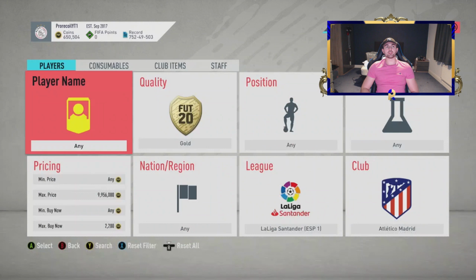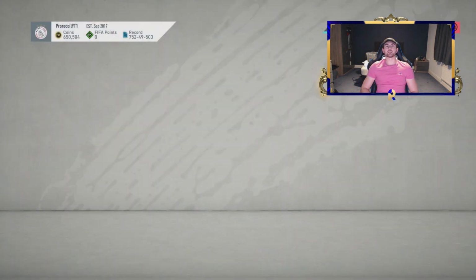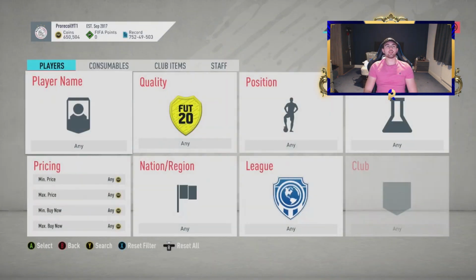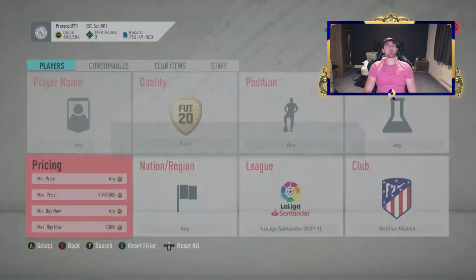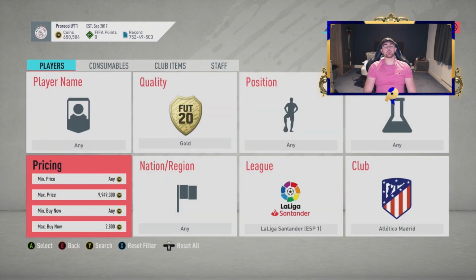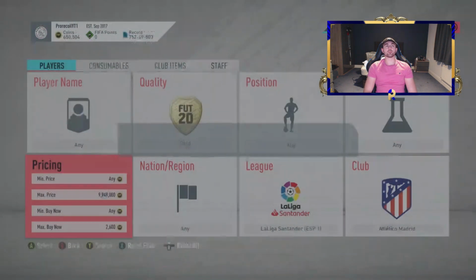I think the fact that they've used a Liga Santander team is quite tactical because it is always going to have this kind of reaction on the market. We're going to see if we knock it up a little bit. What are they at, 2.5? So even at 2.5, they are selling straight away. So if we go 2.8, we've got 45 minutes. EA tax on 2.8 would be, let's say, about 150 coins. So we'll go to 2.6.